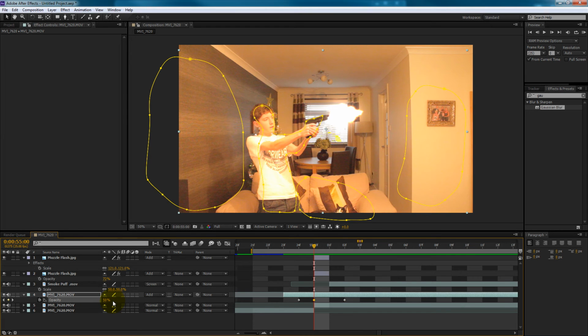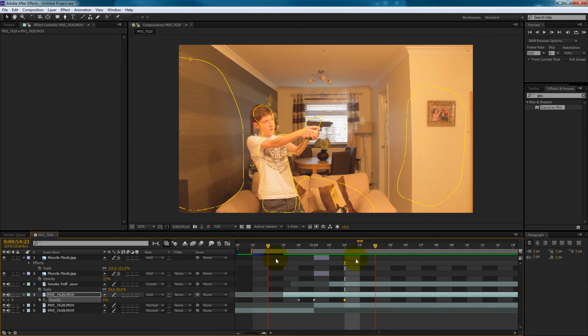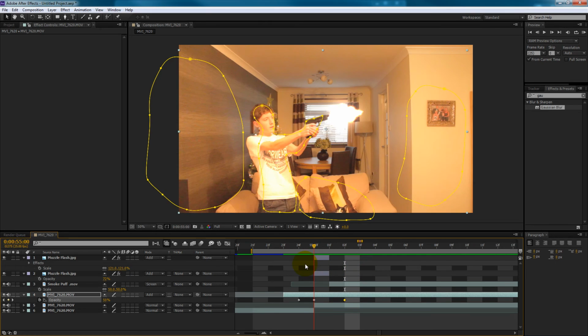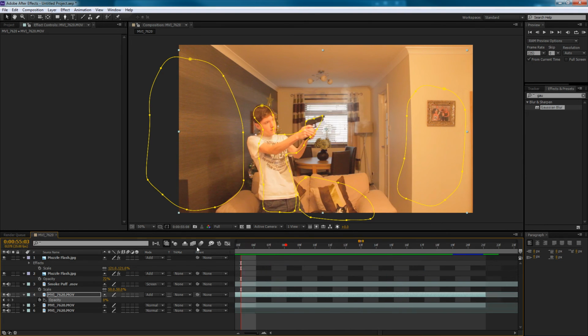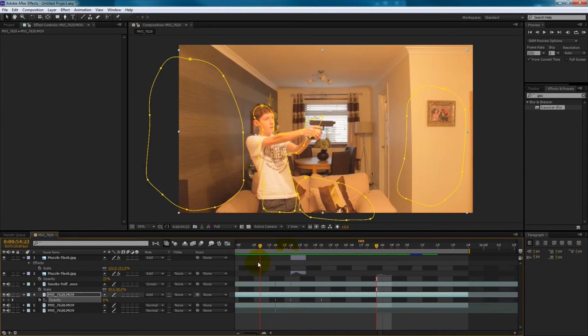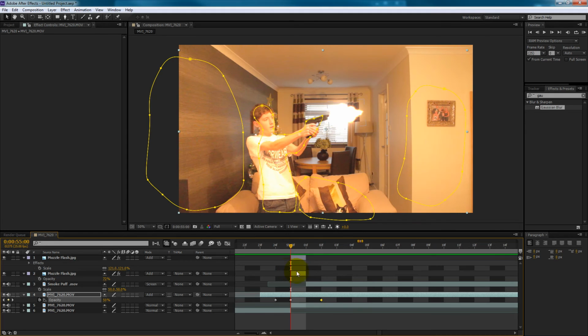Okay, so yeah, you don't want the opacity to be over the top, really. Because this is a light scene, it's going to be a little bit too bright if we put it at 100%. That's why I put it at 50 in this shot. And you can fade it out over 2 frames, or you can just fade it over 1 frame. But it looks cool if you do 2 frames, I think. So it snaps on with 1 frame, out with 2 frames.